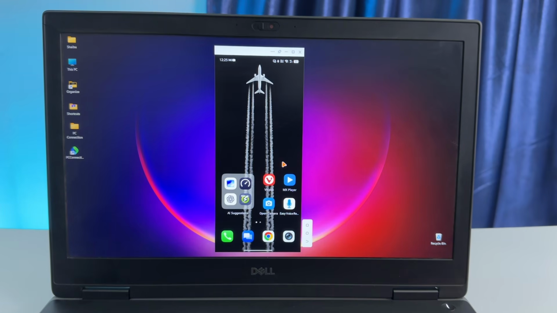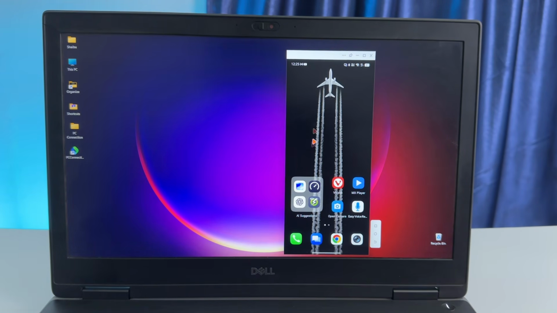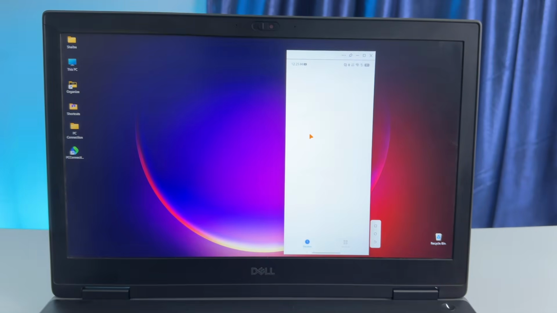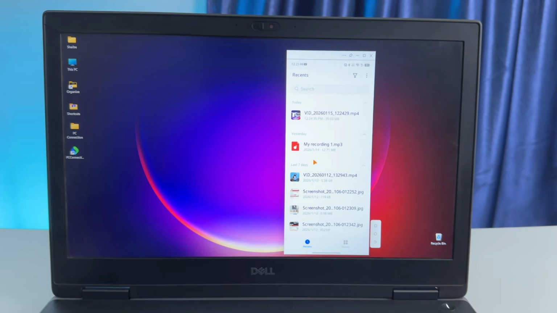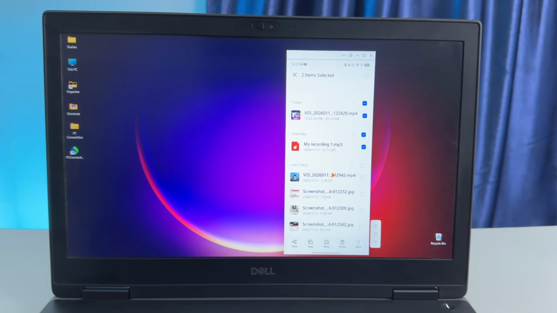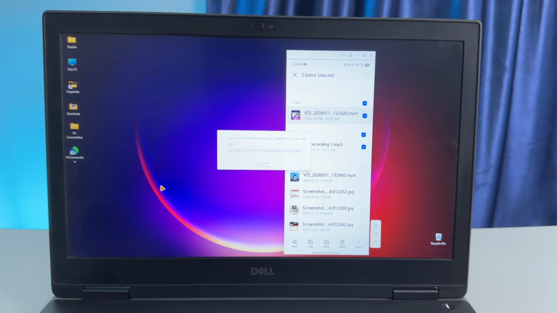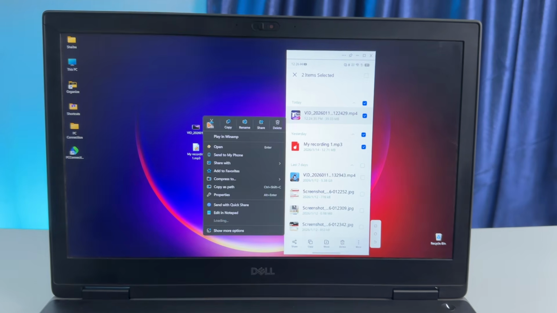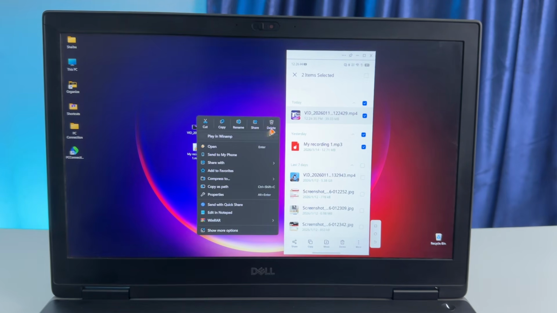Another thing you can do is transfer files, and to do that, the best way I've found is by using the file manager. So this app over here, tap on it and then select what you want to copy by long pressing and selecting. After you've selected everything you want, long press and drag, and you can drop it anywhere you want. So these are the files that I just copied from the phone. I'll delete them and show you another way to copy files.